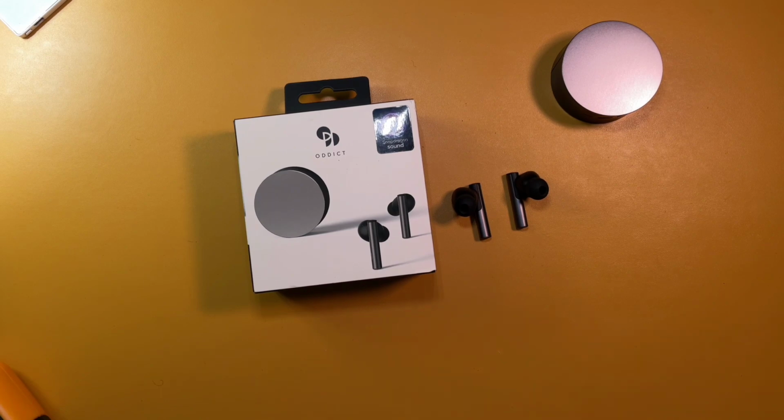So to wrap up this video, the companion app needs some work. You have the option to turn off the ANC in ambient mode, but only through the app. The app makes you create an account before you can access all the functions. The battery on the charging case is extremely mediocre. I did my research. I think that gives you like 2 recharges. Pressing the button to activate the voice assistant and switch between ambient mode and ANC mode, that's unforgivable. Y'all should give us the option to customize that.